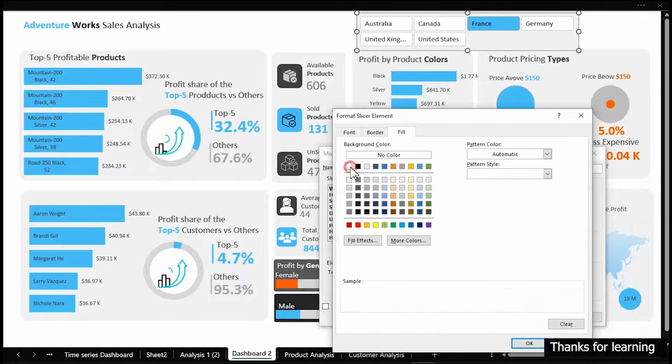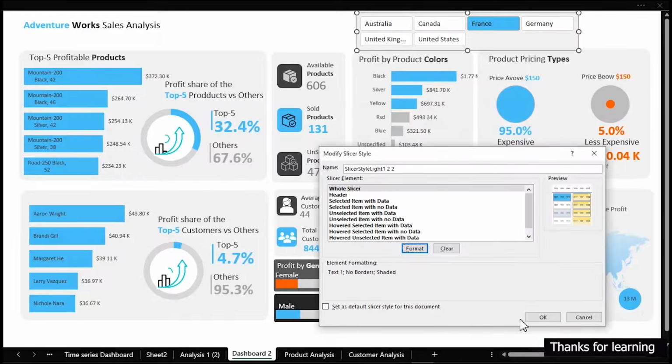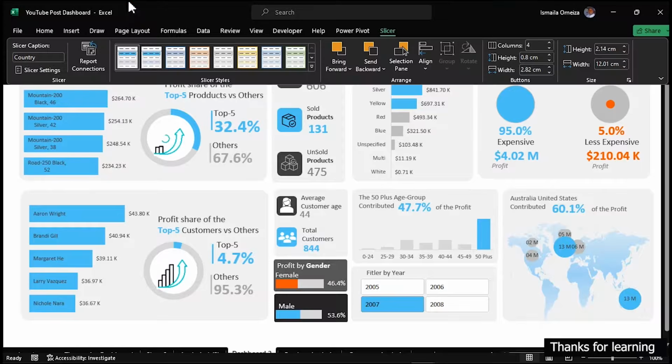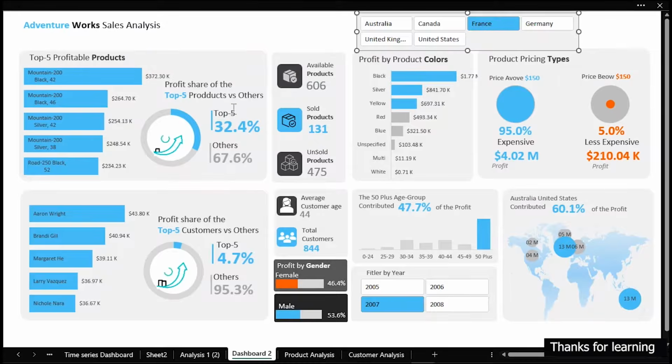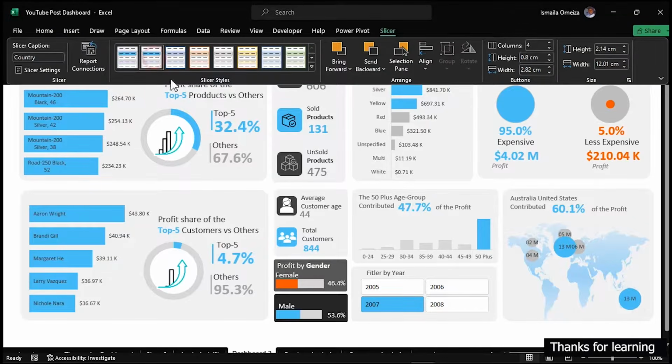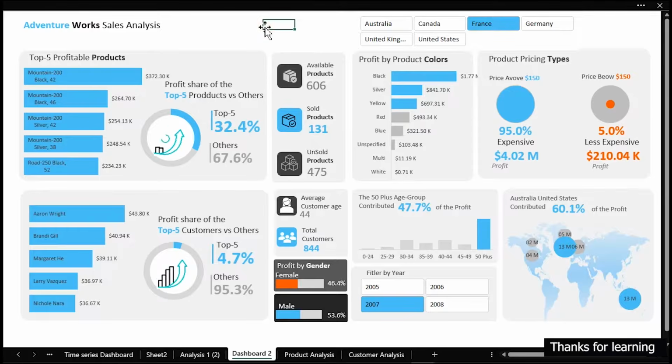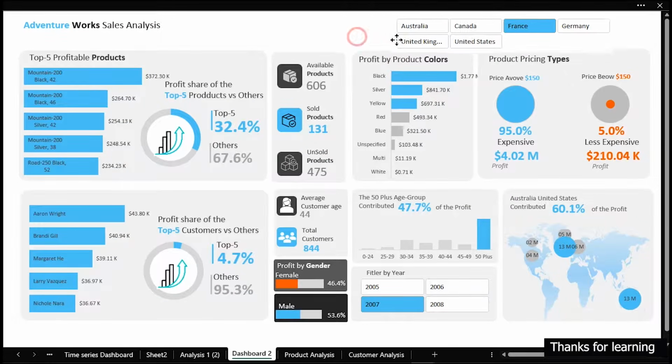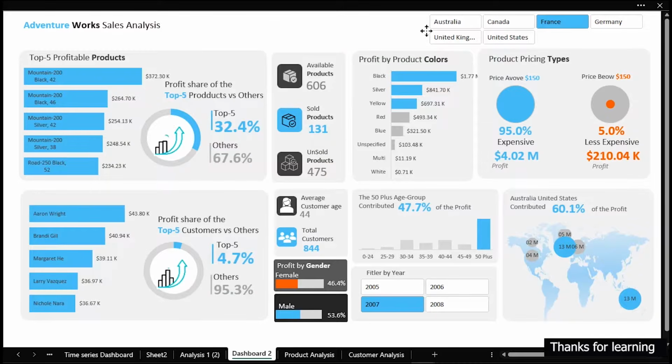So fill it with white. Let's do this. So I'm going to give it, I think that should be the second one here. So can you see that now? So we can move it to the side. This is beautiful.